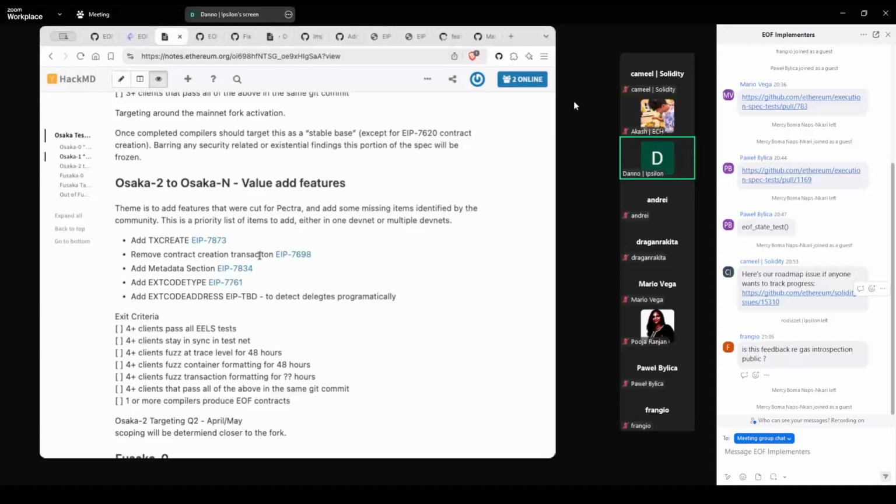We could. The thing is, once we ship the contract creation transaction with the changes to support EOF, we're going to have to support that forever, even if we turn it off on later forks. So this is on the idea of let's not add it since we haven't added it. But once it does get added, it's going to be there forever.